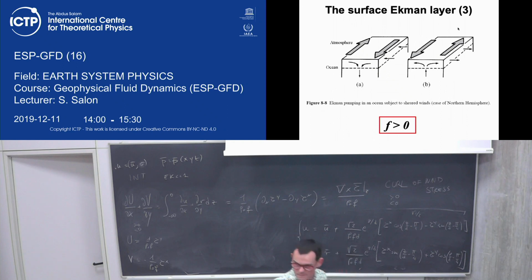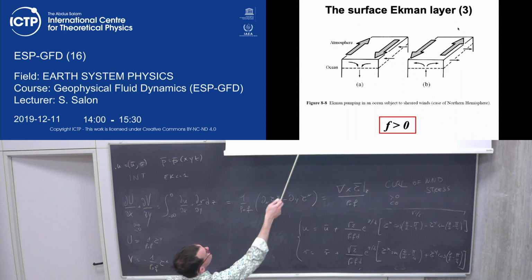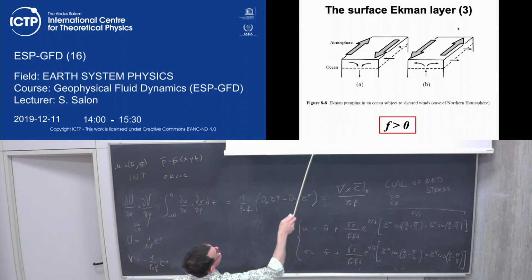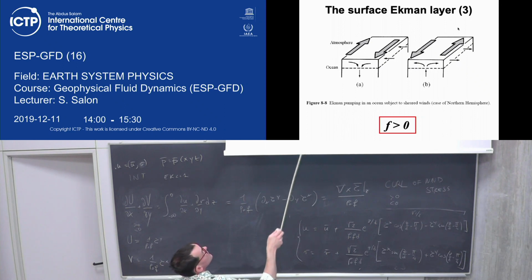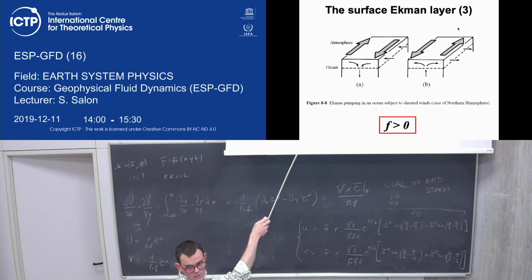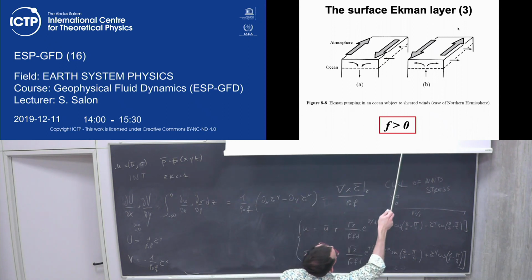Rotation. Sorry? Positive means rotation along the direction of z. Exactly. Opposite to the z. Exactly. So we can have a shear on the horizontal of the wind. So ocean and atmosphere. Here we are having convergence in the Ekman layer, and so this is negative, and so we are having the curl which is negative. So we have anticyclonic motion. Opposite, divergence, and cyclonic motion.